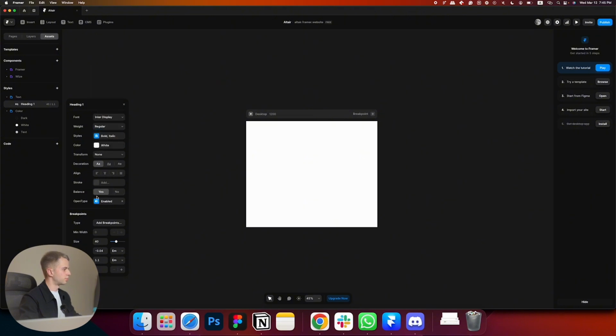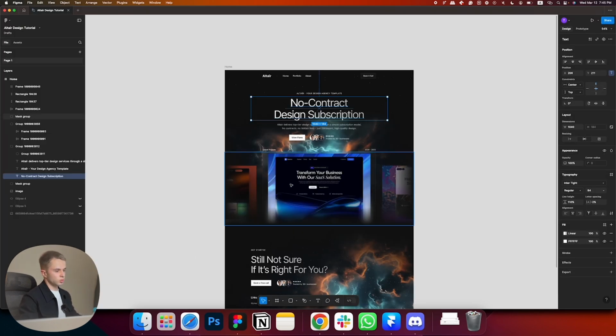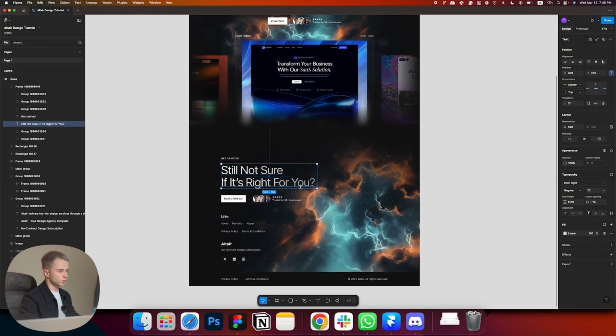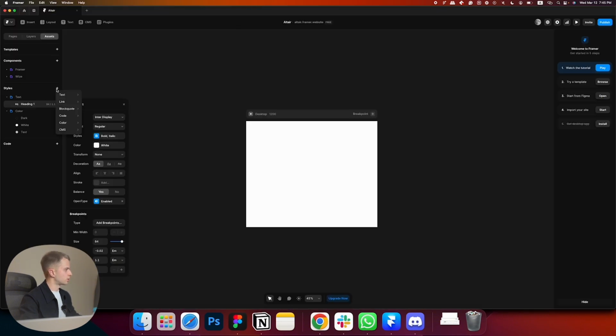We're going to enable the balance function. And then for the size, it's going to be 84. Line height is 110 and letter spacing is -2%, which is basically -0.02 EM. You can also set it to a percent for the line height, but I'm going to keep it at EM because it's easier for me. Now that we have our heading 1, let's add our heading 2 style, which is right here in the footer. I'm going to click on the plus.